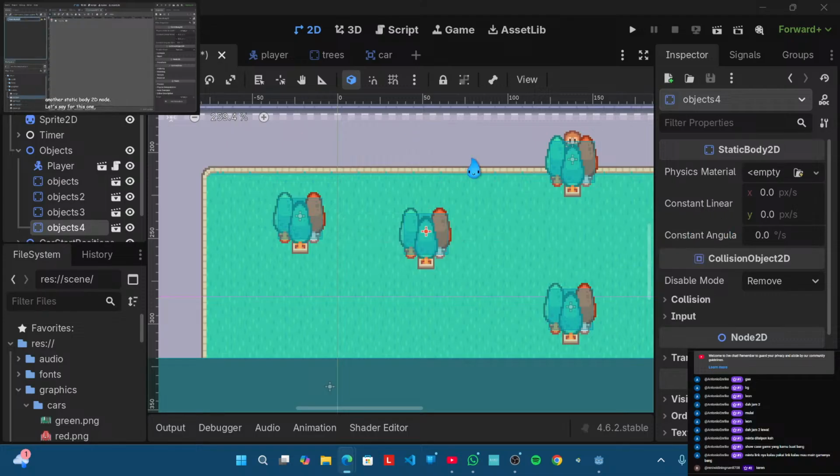Let's say for this one, I want to create a box, for which I want to go to graphics, and then inside of objects, we have a couple of boxes. I want to choose one of those.